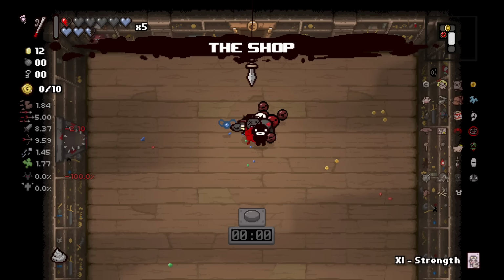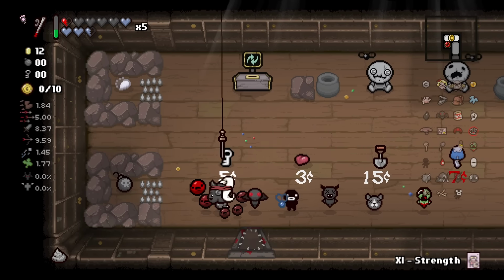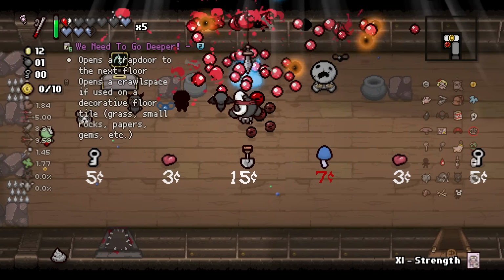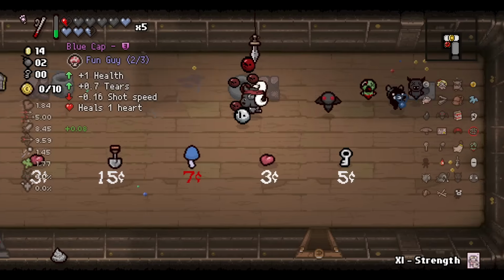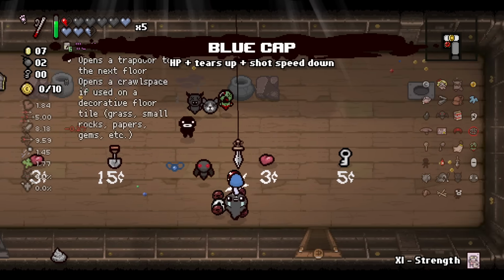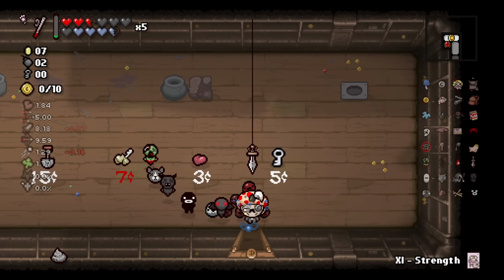So our ace in the hole, if Damocles does fall at this point, is going to be using the strength card and then Guppy's Paw. That is our ace in the hole. I mean, blue cap's kind of whatever. We don't need the tears up at this point. We get the fungi transformation, which does give us an HP upgrade.